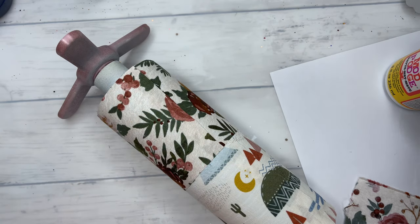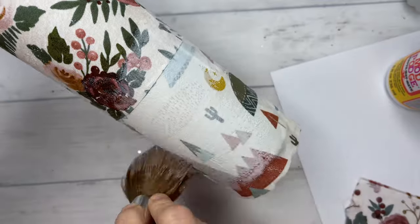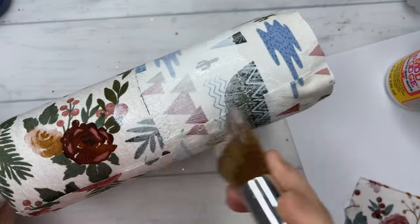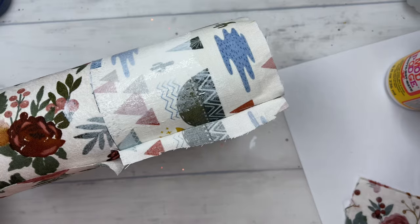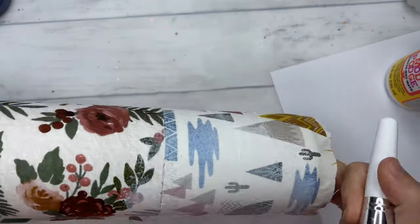Once both of my fabrics are on, I'm going to go over with a light coat of Mod Podge. I don't want to be too heavy because we are going to remove pieces of this fabric. You just want the fabric to dry and be stiff, so that you can go over with your craft knife and trim down that seam and remove that without damaging or distorting your fabric print.